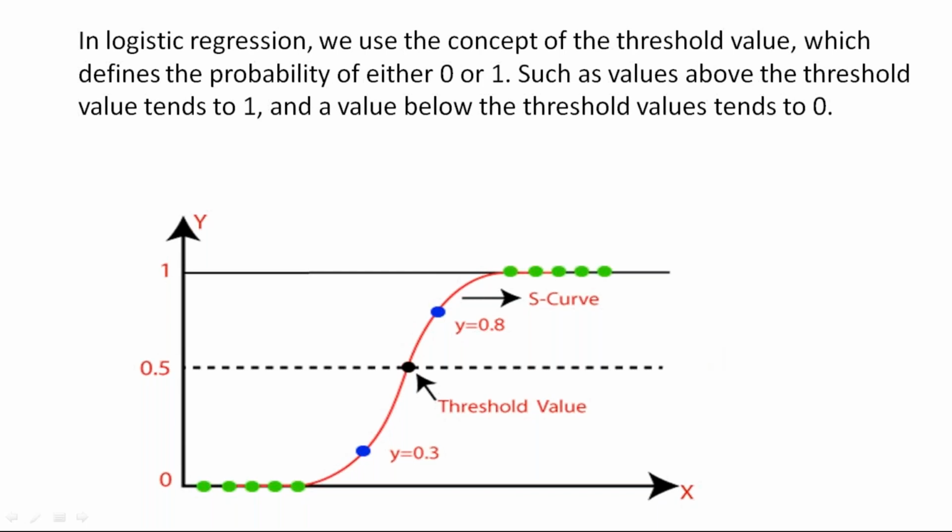See, on seeing this diagram, we will come to know that in logistic regression we use the concept of a threshold. We have to take this threshold value. Why do we need a threshold value? In order to predict what value our model is going to return, whether it has to return 0 or 1. So for this purpose we put some threshold. For example, these are all my data points here, and all these data points have been drawn in the form of an S-shaped curve.